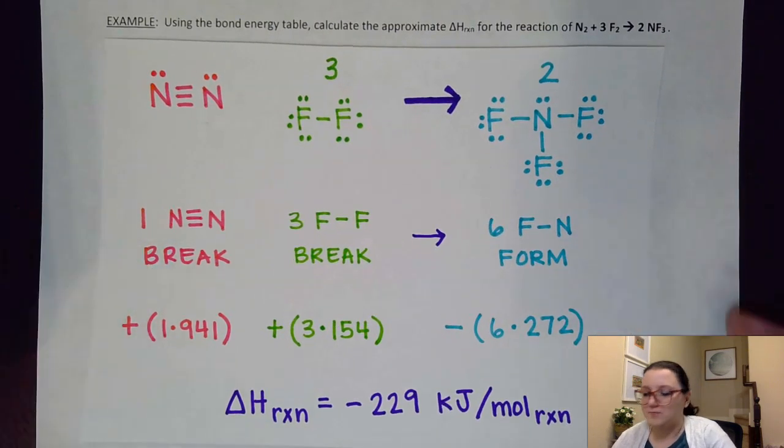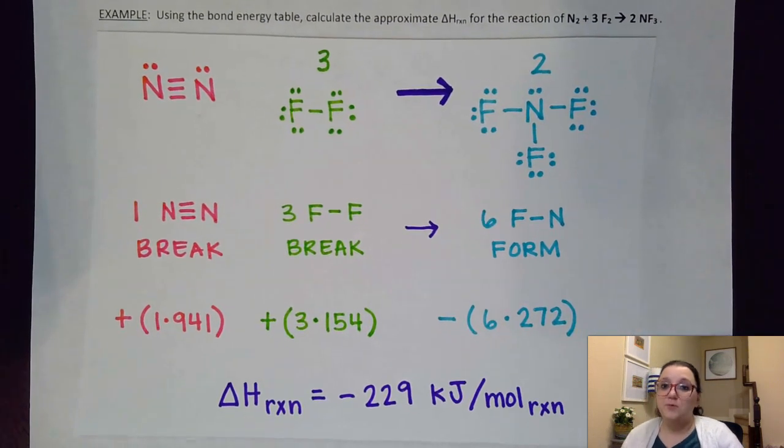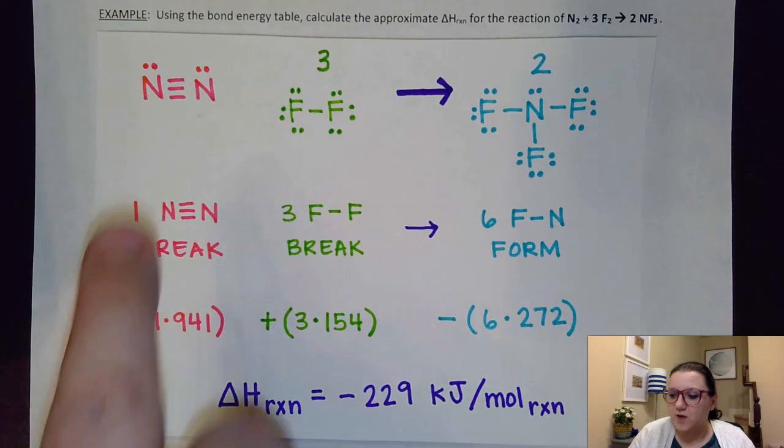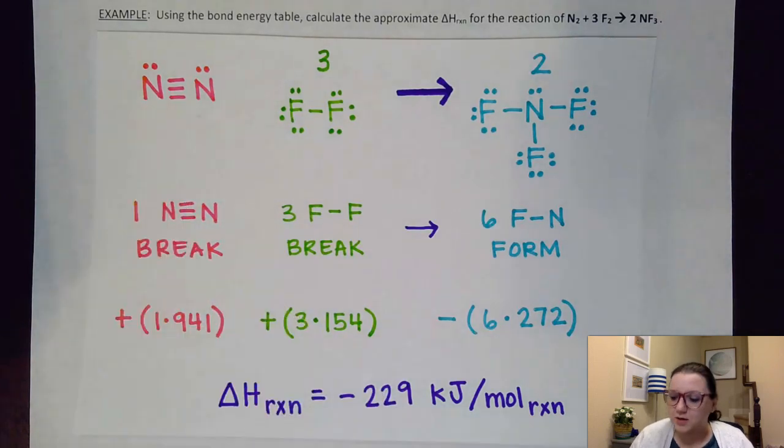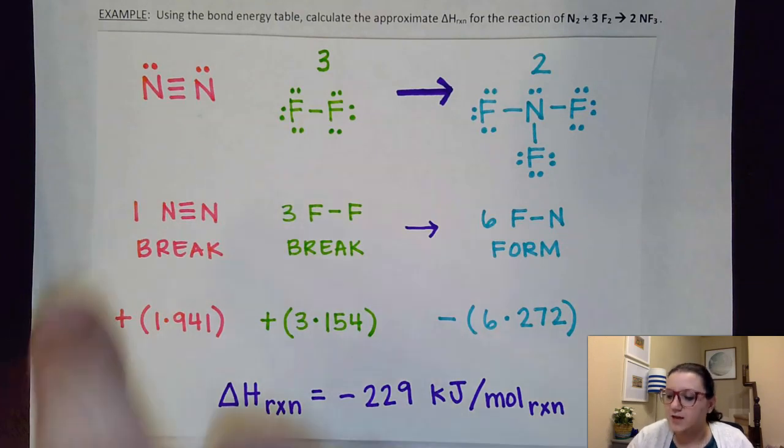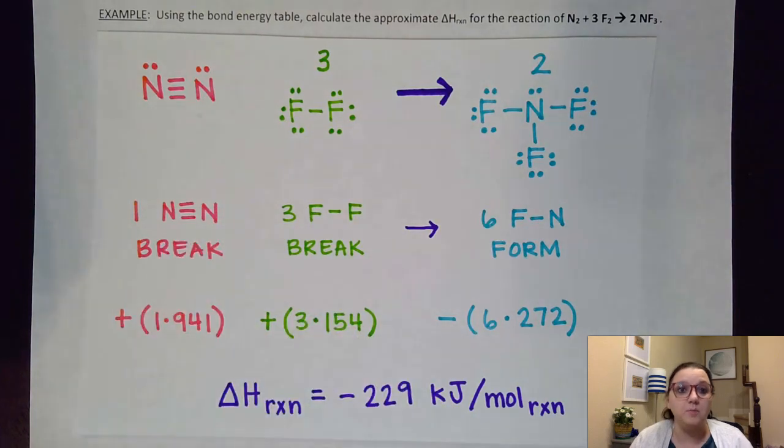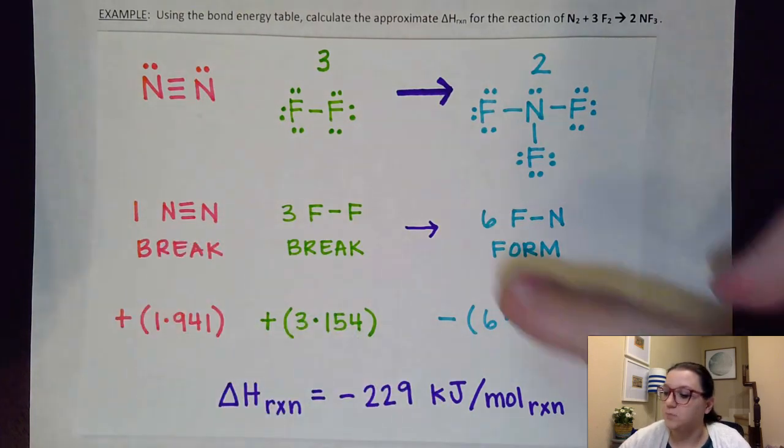Here's what I got from start to finish. Now, I will tell you this, as you can see, it's really important that you draw your Lewis dot structures correctly, because if you draw those incorrectly, then that can get you wrong values for your heat change. If I didn't realize that this had a triple bond, then I wouldn't use the correct energy down here in my calculation. So what you should have had is that you are breaking one triple bonded nitrogen to nitrogen bond.